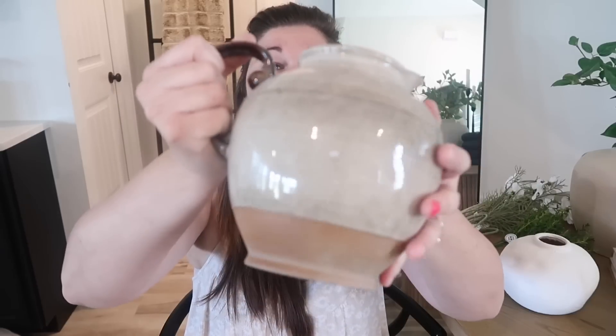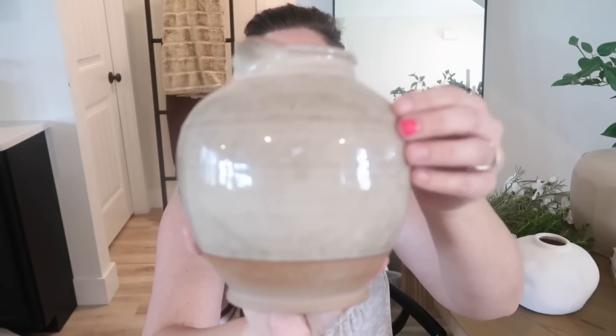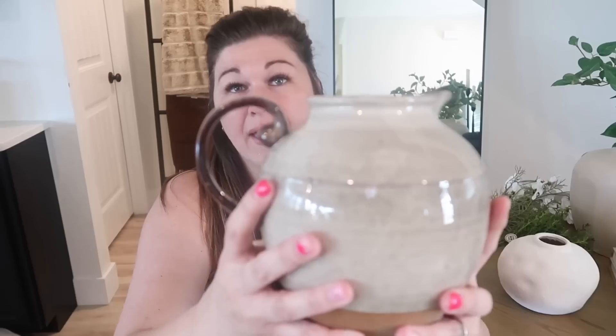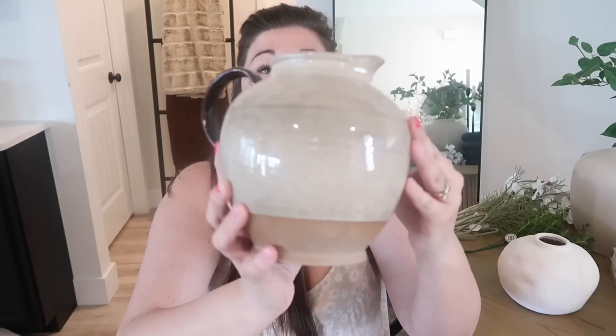One of the things I got from Amazon was this beautiful vase. I got this about a month or a month and a half ago — I used it for my winter decor, but you can definitely use it for any season. I like how this part is super shiny and then this part is matte. I like the handle, I think it's a good size and a good price. This one is from Creative Co-Op.